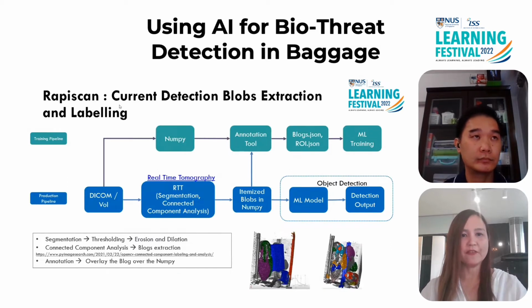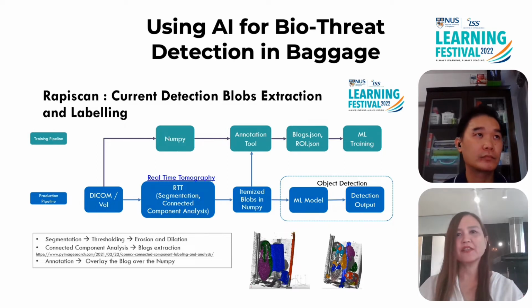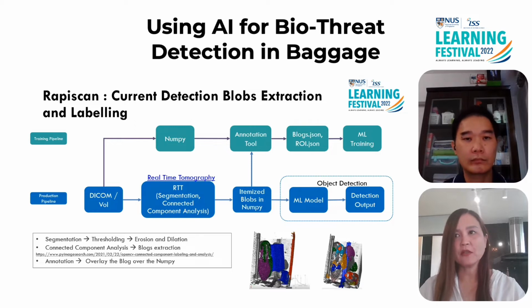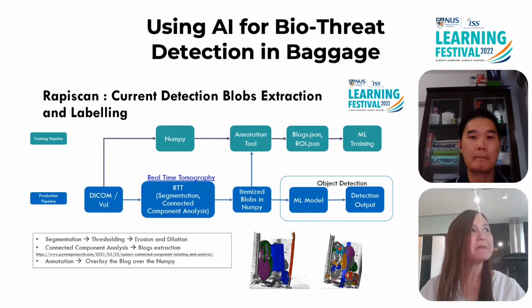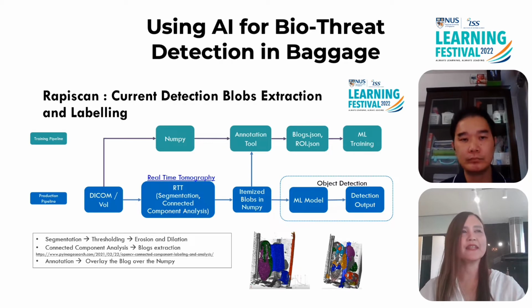The current trial they actually have for Rapiscan is based on a 3D technology where objects of interest such as meat are detected using a segmented approach. And then they have actually achieved quite a big success. A smaller percentage of bags are opened for inspection, but a high percentage of inspected bags contain actionable biosecurity risk material. 3D technology has resulted in more than twice as many seizures of meat products compared to existing 2D X-ray technology. So when you try to bring meat into Australia, like this lady with a half-eaten sandwich and things like that, these are the issues that you face, because they have very high accuracy for this.